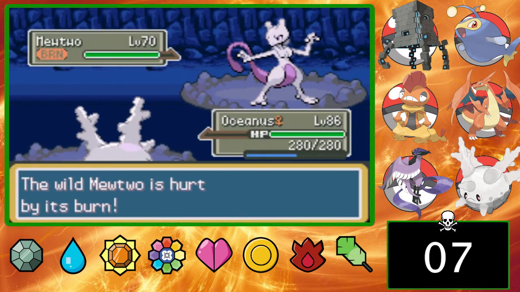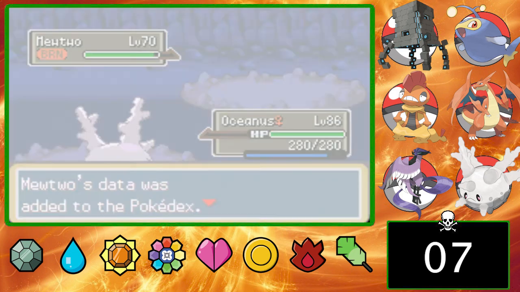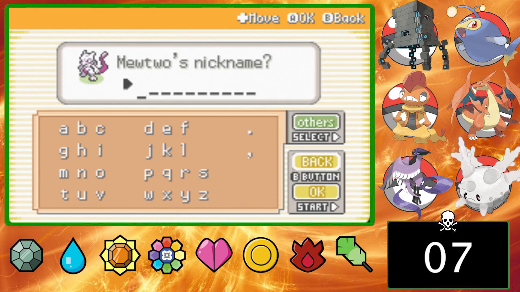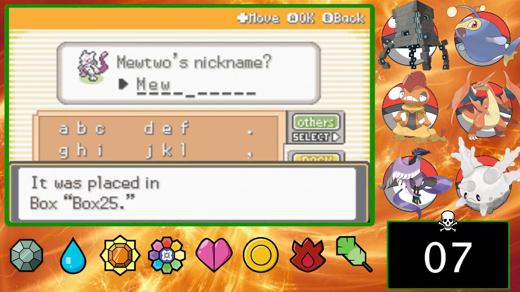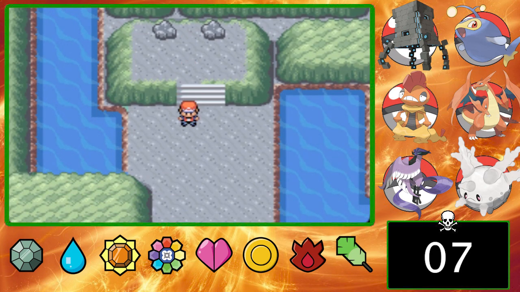We're gonna keep throwing balls at it. It'll go down eventually. Oh my god, we cut it almost full health. And I'm gonna give it the name befitting the ultimate creation of a scientist. Come on, computers, keep going, just a little bit more. We're almost there, we're almost home. Not what I meant, but that works too. I was gonna name it Mew Mew.